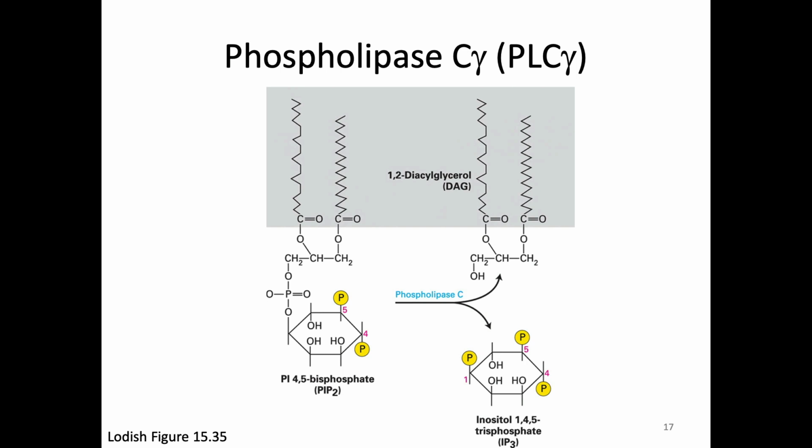If you recall, I told you that our branch number 2 is going to have a 2A and a 2B. One of them is where we follow what happens to IP3. The other is where we follow what happens to DAG. We've already got one transcription factor, AP1. We need two more. One of them is going to come from IP3, and one of them is going to come from DAG.